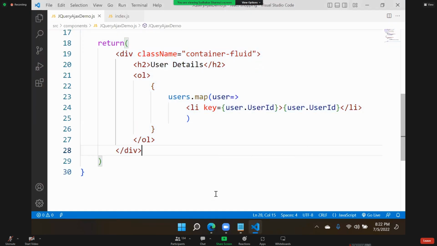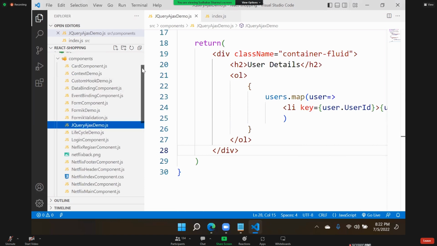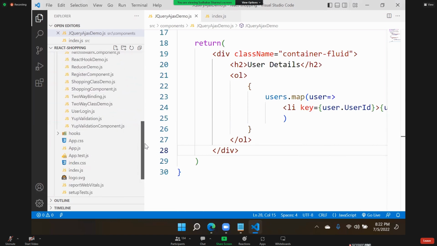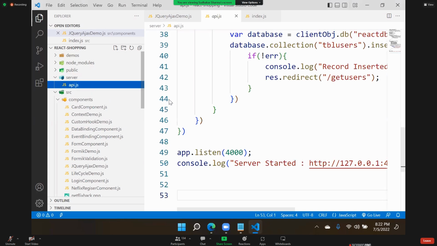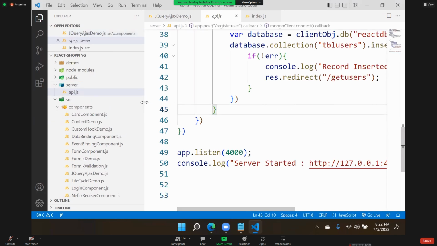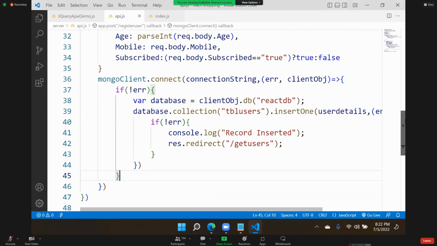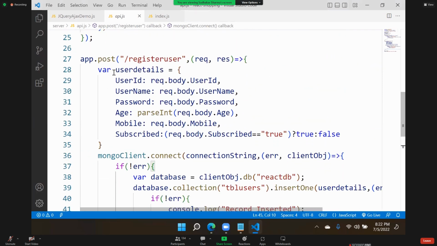For that, first you should know what data is expected. Let's go to api.js, it is in the server folder. Now you see here, for registering a user, we have to send all these details: user ID, username, password, age, mobile, subscribe.